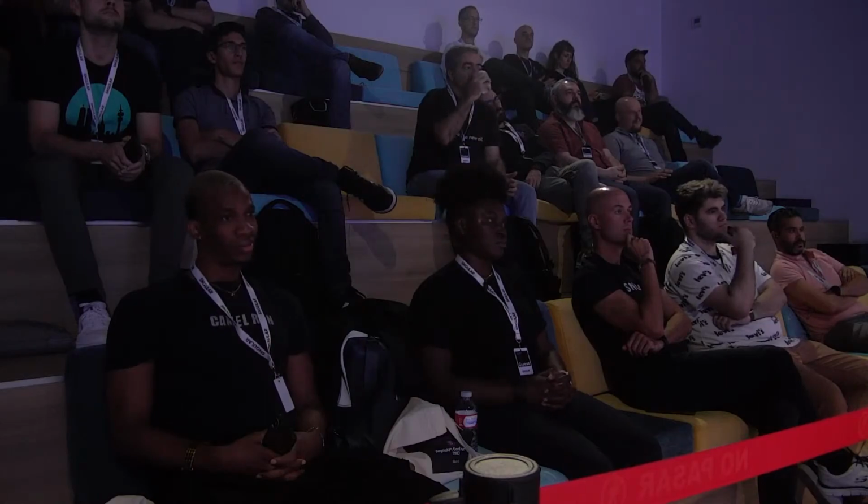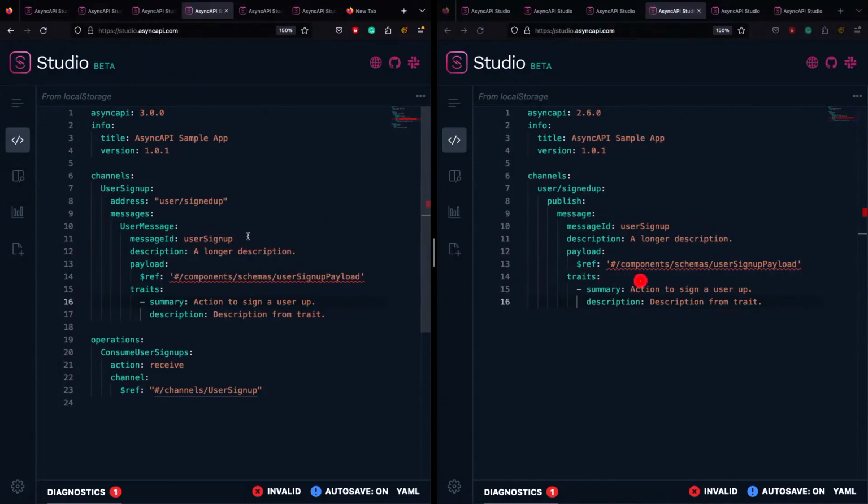Okay. So in v2, one of the things with traits is that if you would define it like this, where there's duplicate information, such as here where we have two descriptions, the description in traits and the description in the root object, what would happen is that it would override that value. In v3, we changed this behavior. So if you define multiple or duplicate properties, it's no longer overriding it, but it just adds. For example, here we only add summary to that specific object, which allows some kind of inheritance.